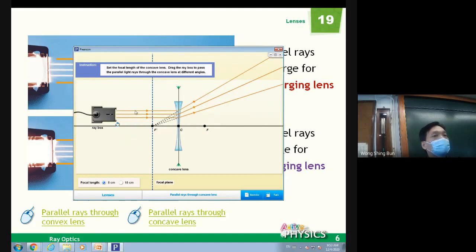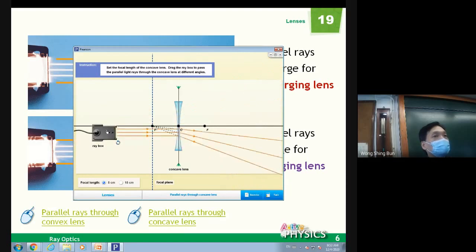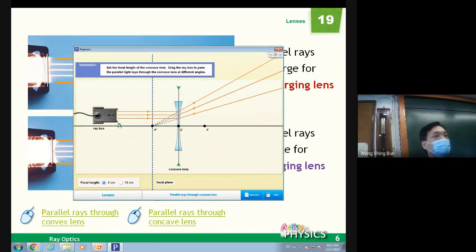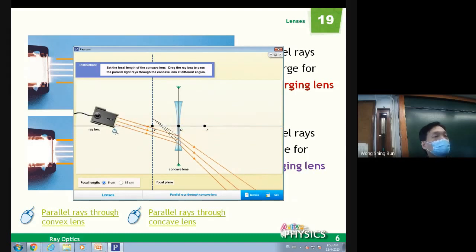Once again, if these three light rays are parallel to the principal axis, all the light rays should be coming from the focus using the extension line. Your mind will think that all the light rays come from here. But if these three light rays are not parallel to the principal axis, it will be like that. These three light rays will diverge, come out, and you will think that they are coming from this light source. But the position of this light source is not the principal focus. It will be on the focal plane. Okay, remember it.